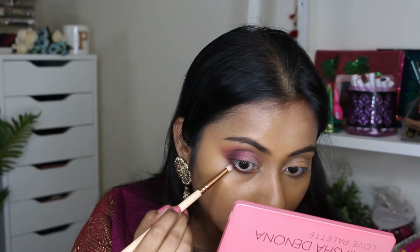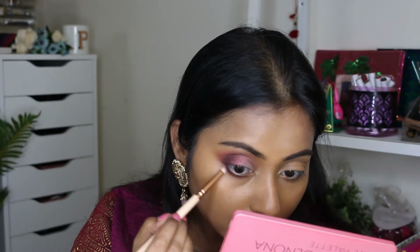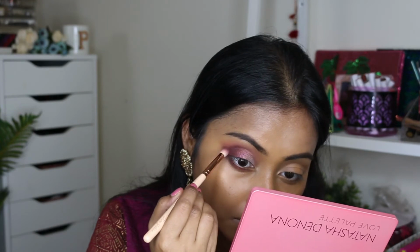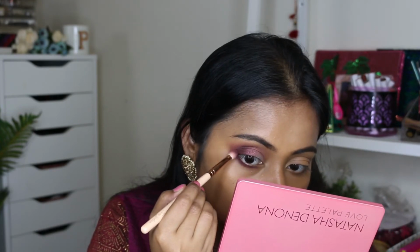Here I am using a pointier brush to create a little bit more definition and just blending the shadows together. And again I am using the deeper color to just give some finishing touches. The eye look is complete with Kajal, mascara and everything.